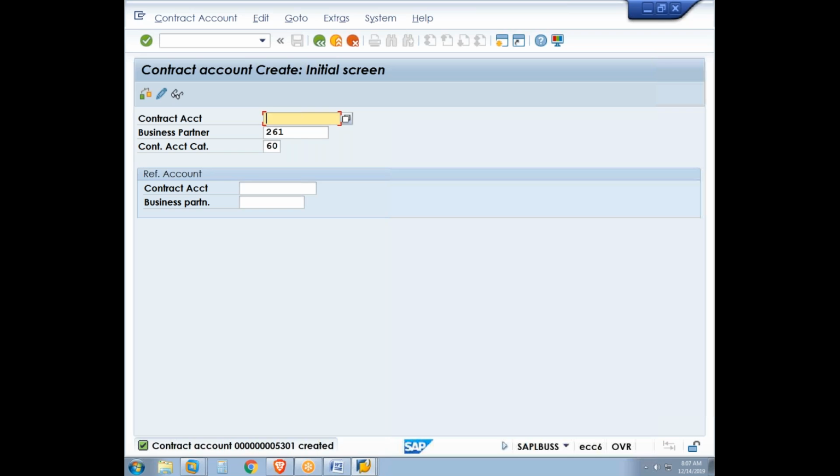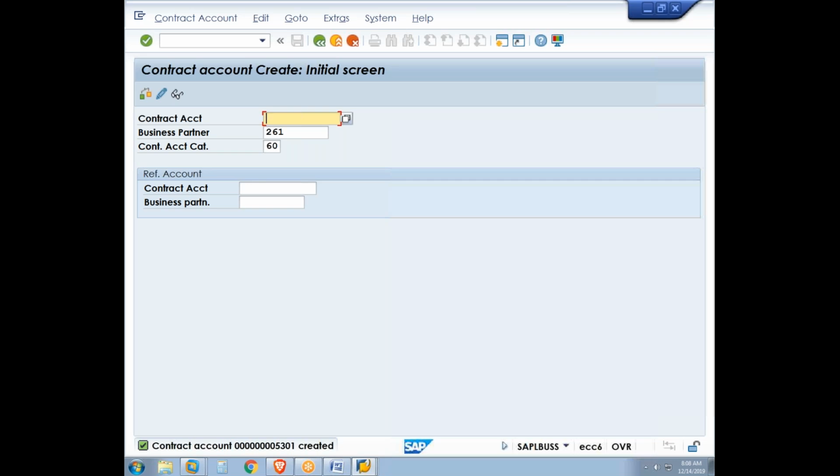That means account to account there is a difference, and that difference is essential to match the posting requirements for the particular contract. In such cases we can go for what we call multiple contract accounts for the business partner. The entire division concept is connected to the contract. When you prepare a contract, it is for a particular division, and the billing will also happen for the particular contract individually. That means if the business partner has a contract account with multiple contracts, each contract has to be billed separately. We cannot club the billing documents. The electricity contract has to be billed separately, water separately, gas separately. But when it comes to invoicing, the division specific will not matter. We are preparing the invoice for the contract account.